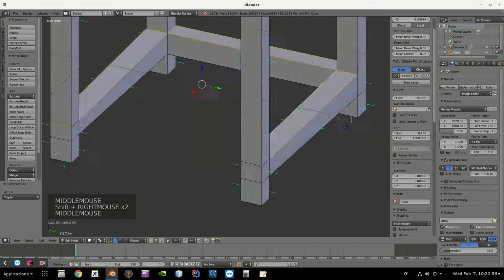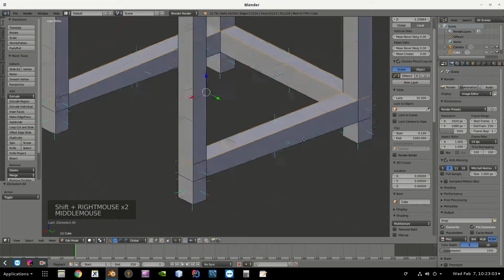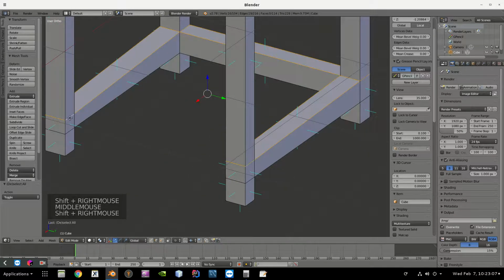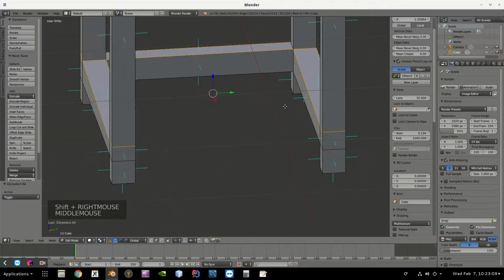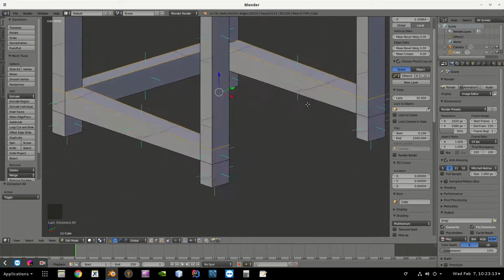It's a little bit tedious, but you need to get it right. Okay. Maybe I'm almost there. Yeah, looks okay. Alright, so I went around the entire object and selected all these things. And what I really wanted to make sure is that they are of the same Z value.